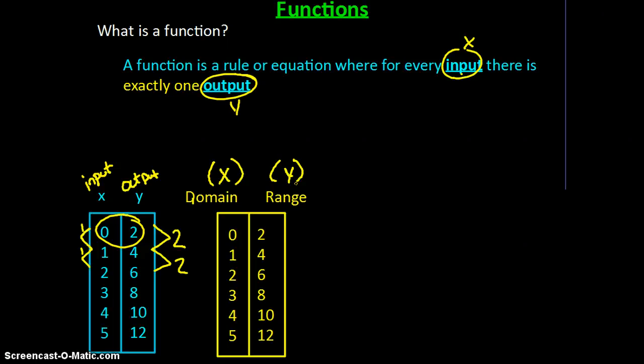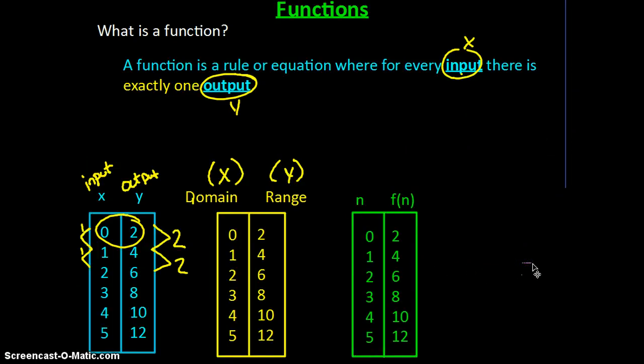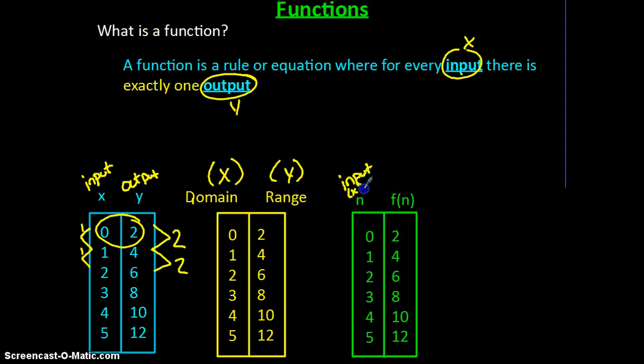We've also seen functions come across, as we talked about yesterday, that n side. And there is a new way to show the output side. Once again, our n is our input, or our x value. Our output is going to be something we call an f of n. What this stands for is a function of whatever our input is. In this case, it was n.